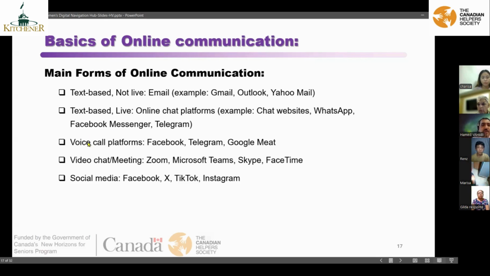Or you may want to have a voice call with a colleague, and there are different platforms for that like Facebook, Telegram, Google Meet, and the rest. Or if you want to have a video meeting or video chat, it can be done through one of these platforms like Zoom software, Microsoft Teams, Skype, FaceTime, and so on. And of course, if you want to have social media, the platforms are there: Facebook, X, TikTok, Instagram. There are a lot more there.